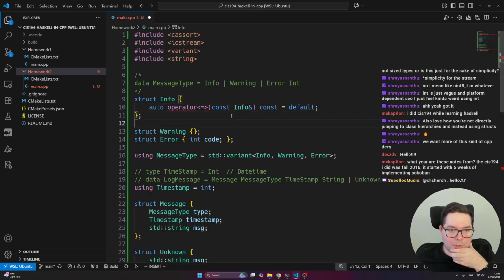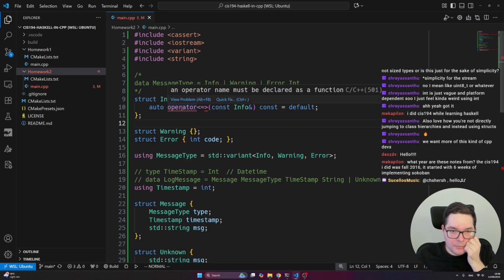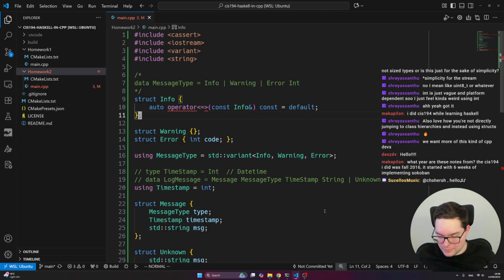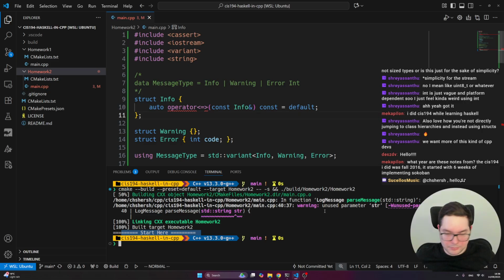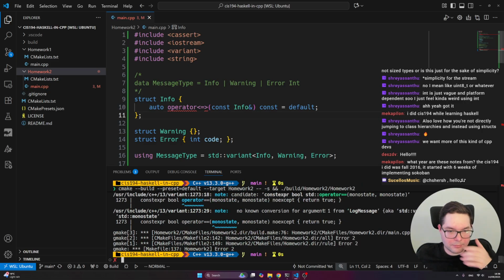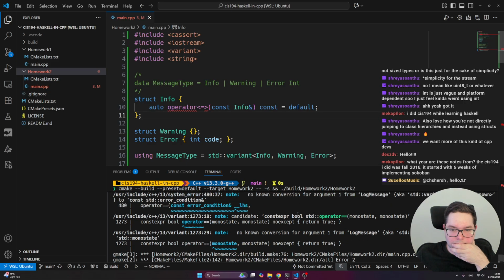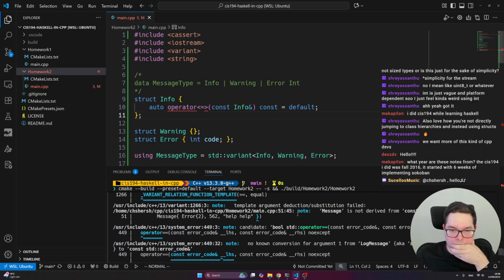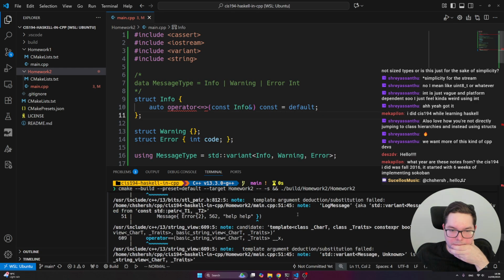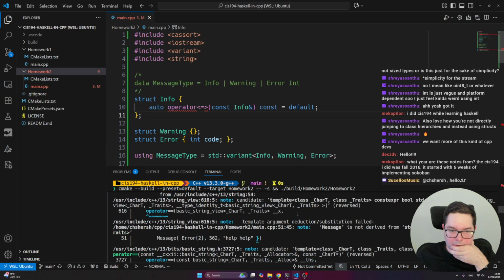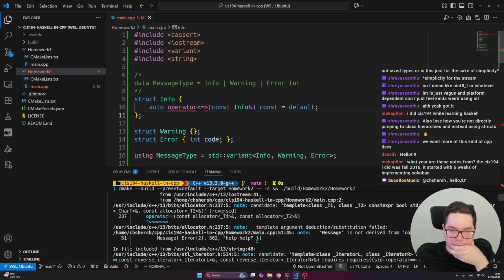So this is how you can generate this comparison operator for your own types. Okay, it complains about this, maybe. Let me see what's wrong here. There's always a huge error.